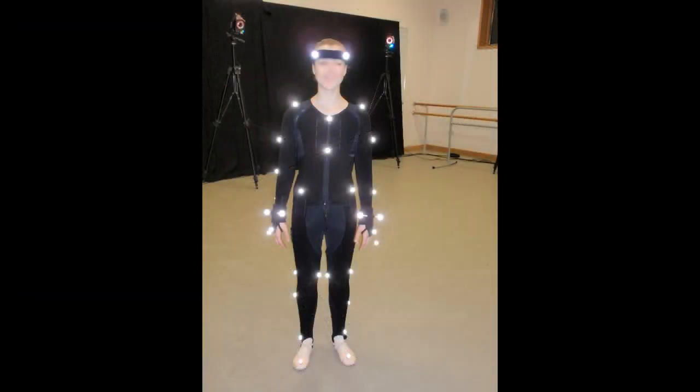We use this laboratory to measure how people move and the forces acting upon them. The process starts by attaching about 40 retroreflective markers all over the subject's body. These are seen as small white dots in the photograph. Within this lab we can measure the movement of those markers better than about plus or minus one millimetre.